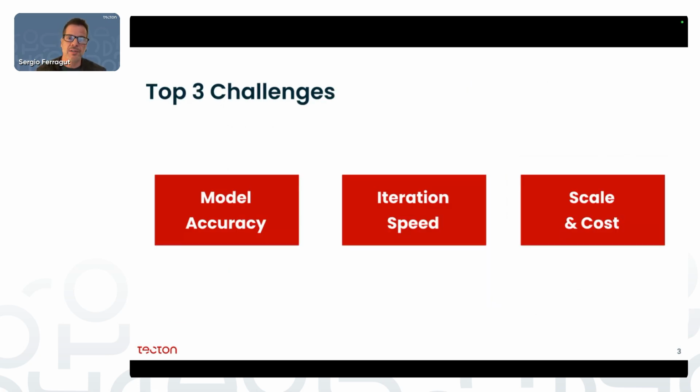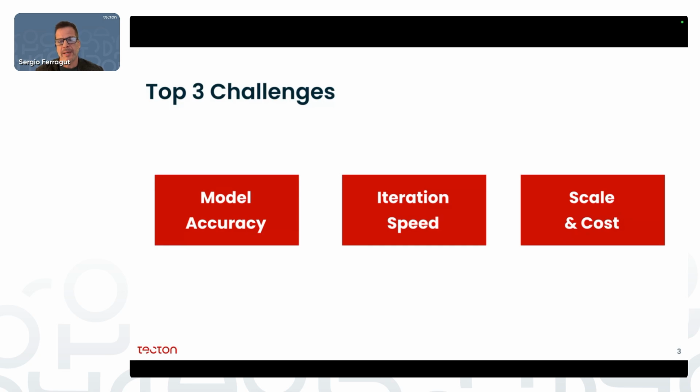And that leads us to the top three challenges that fraud detection teams deal with. They deal with model accuracy, which directly affects their ability to stop fraud, so that affects them financially. It affects customer trust, especially with false positives that deny their legitimate transactions and hurt the customer happiness.